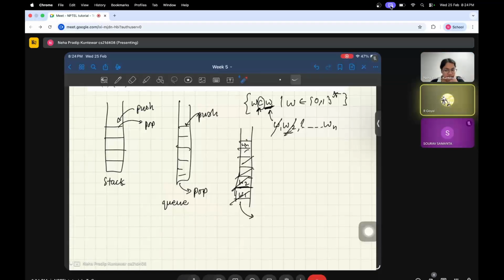Oh, I see. So would it be similar to the pushdown automata with the two stacks? There is also a variation of the PDA available, the PDA with two stacks. Because I would be maintaining two pointers here, the definition then needs to be changed, I mean the transition function and other things also. So whatever you can accept using this, you'll also be able to accept using two stacks. But the other way around may require some argument. It's not immediate, because you can implement the queue using two stacks. So that direction is fine.